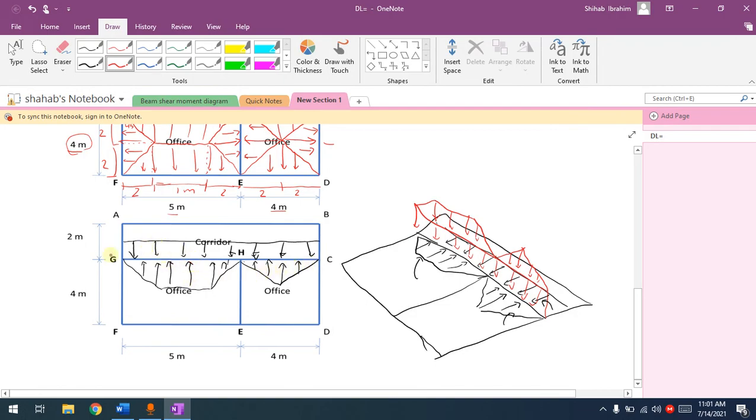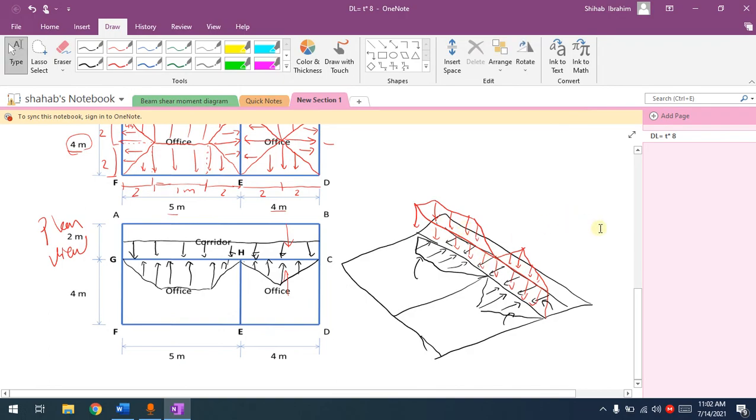This is the plan view, we have it. This is the 3D. In the 3D, we said those on the plan, I want you to know that those are not upward and downward. I've seen a lot of students say, okay, this is downward, this is upward, they will cancel each other. There's no such thing. On the plan view, all of those loads are going to the beam. So you will do it in such manner.